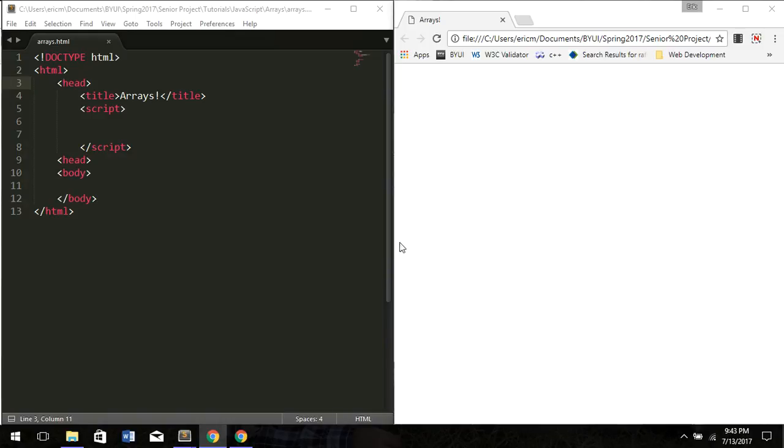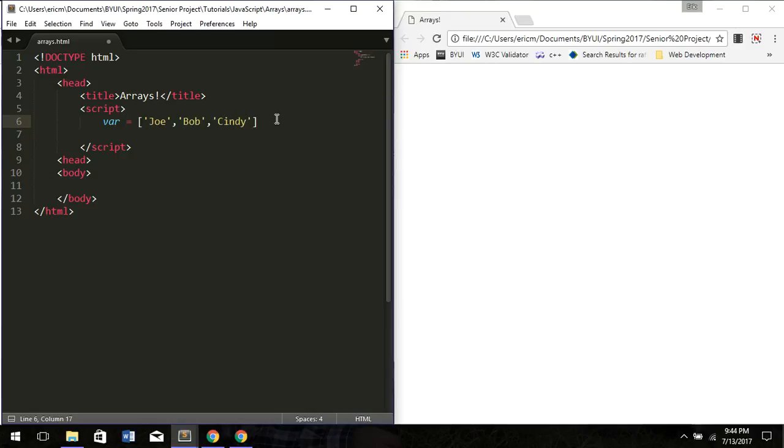Let's begin by demonstrating how we create an array. An array is created by declaring a variable, like so, equaling it to, and then in square brackets, we're going to place the values we want inside of it. I'm going to do a list of names. We'll go with Joe. I'm going to make those strings. Joe, Bob, and the last one will be Cindy.